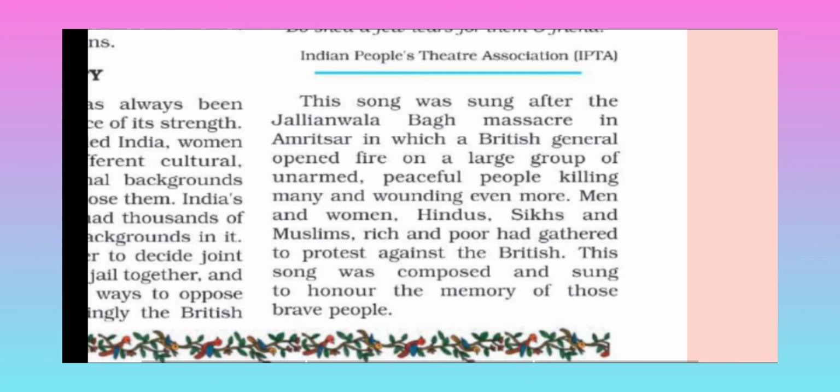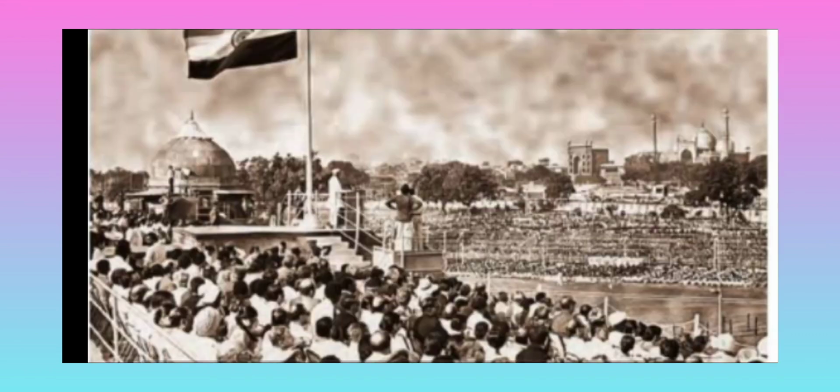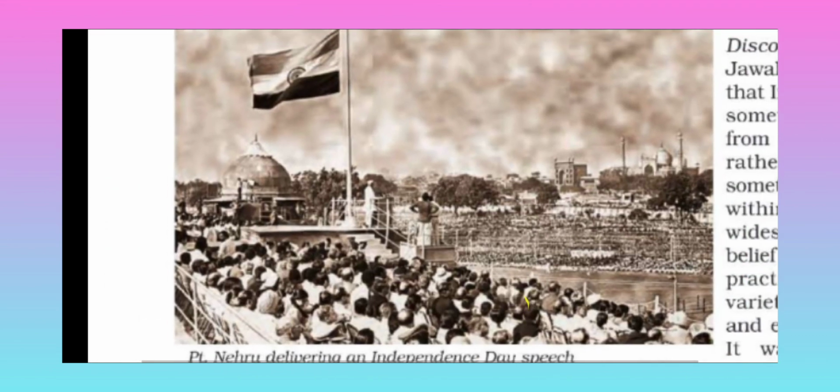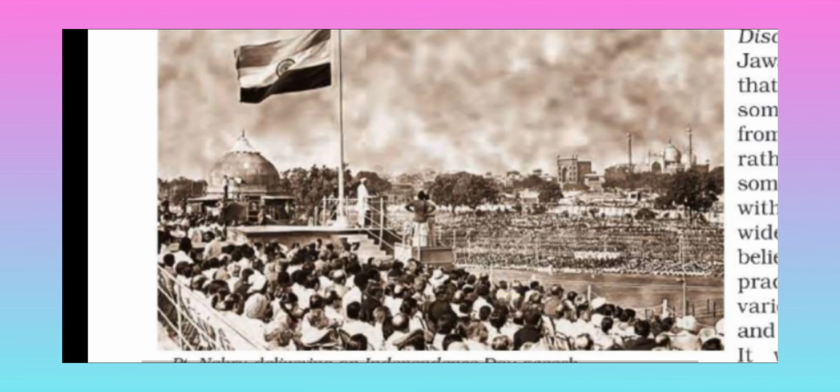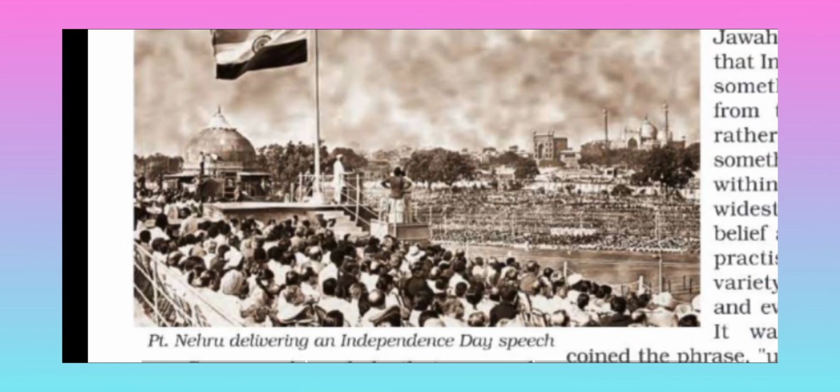And right now also we are seeing the best example of unity in diversity in Tarak Mehta Ka Ulta Chashma. Different cultures, different religions, people belonging to different regions and living together and making happy moments. So here we are completing our lecture. Thank you so much. Here the picture has been given of the first day of freedom when India got it, and Nehru is delivering his Independence Day speech from Lal Qila in Delhi.